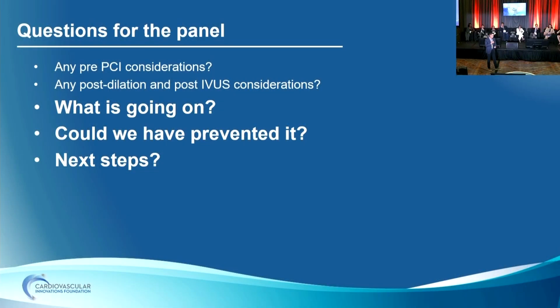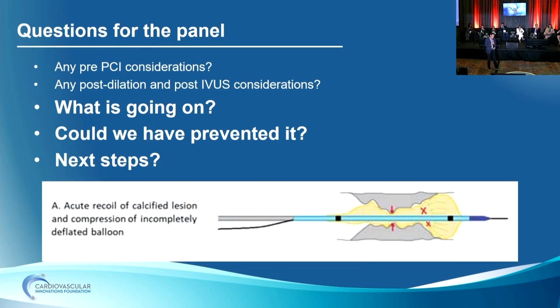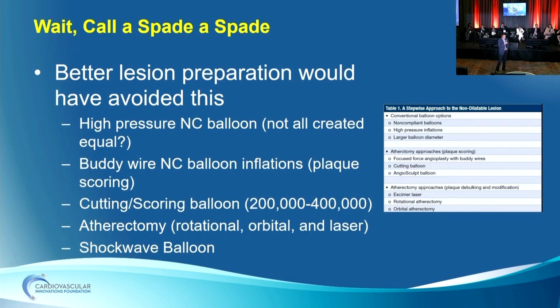So what's going on here? I think we all understand this phenomenon that this balloon that's deflated, and these stalactites and stalagmites or the stent struts themselves can really inhibit your ability to pull that balloon out. Sometimes the balloon won't even deflate because you've damaged the hypotube. And so that's what's going on here: you basically have a situation where that balloon is folded over itself and stuck in the artery.